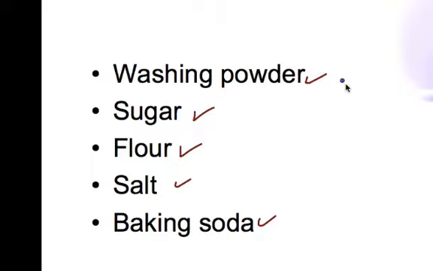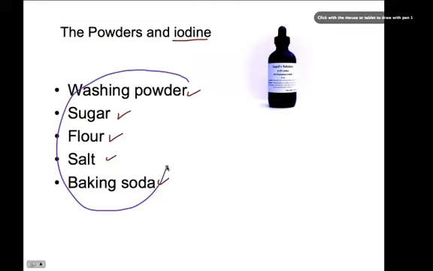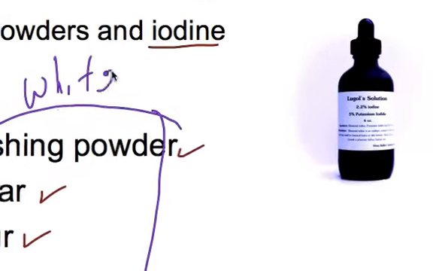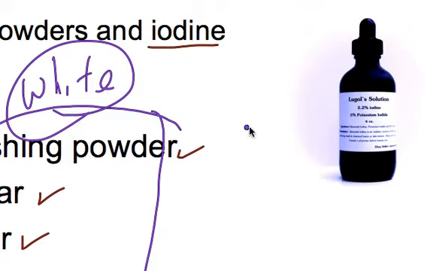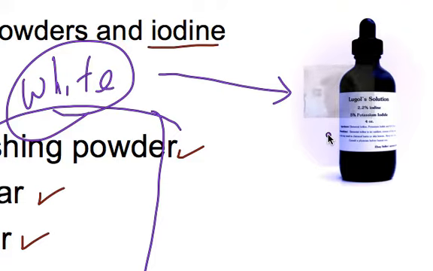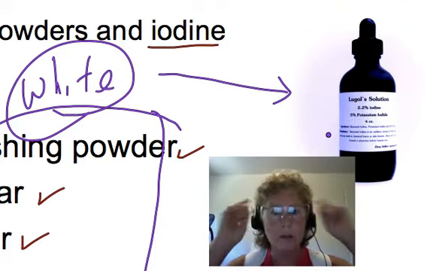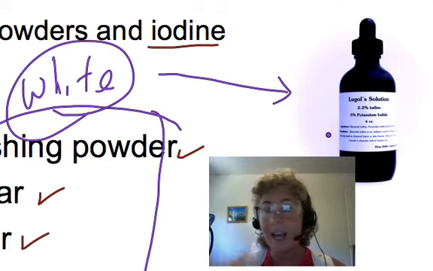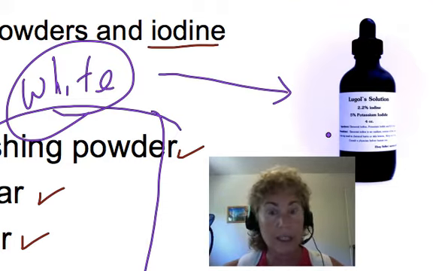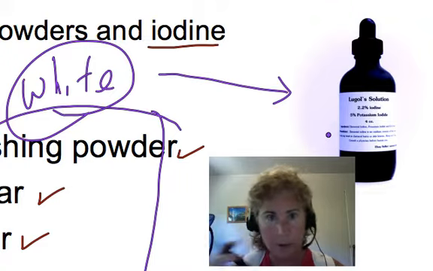These powders here, all of them, they have a particular color. They're all pretty much on the level of being white. Fine powders, granular powders. How will each of these powders react with this particular chemical called iodine? Okay, but one of the things we know is regardless, we always are going to use our safety goggles prior to using iodine. Safety's first in the lab, okay? No safety goggles, bad on you.